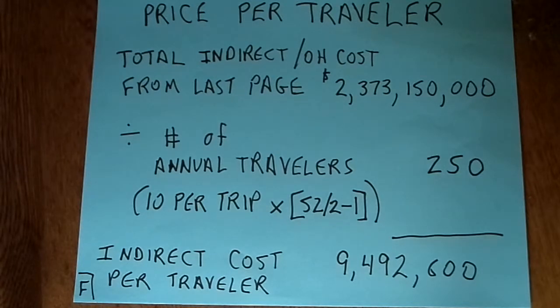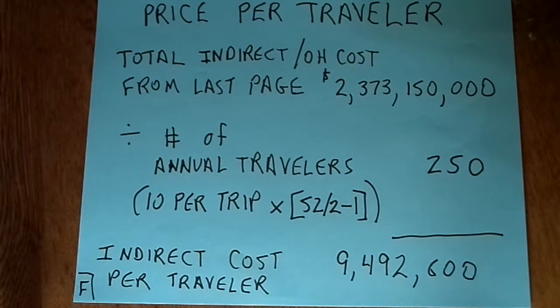Now, we're going to have more than one flight per year. The case study says that the flight will last 2 weeks. So at most, we could have 26 trips, 52 weeks a year, divided by 2, because each flight takes 2 weeks. So we could have 26 flights a year. But then I decided there'd be a 2-week period, maybe around the holidays, where we did maintenance on the ship and on the hotel. So I decided there were only 25 trips per year, 10 people on a trip. So 10 times 25 is 250.